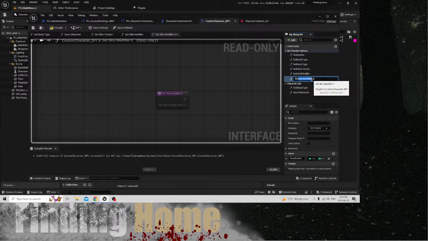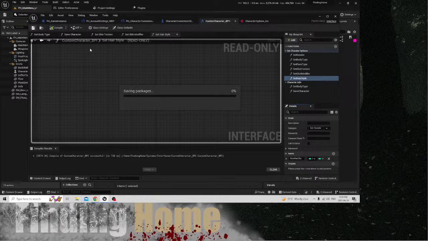And we do set hairstyle, and we'll call it new hairstyle. Text and index, we'll compile, we'll save, that'll be nice and quick.